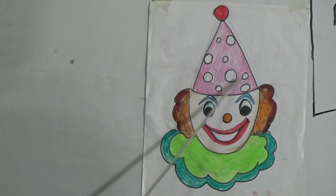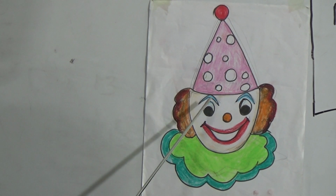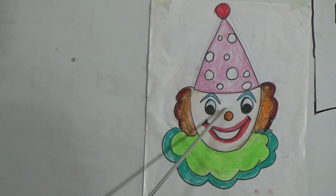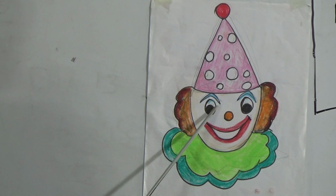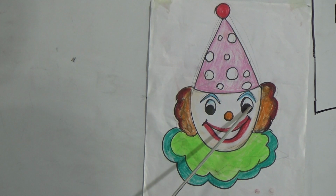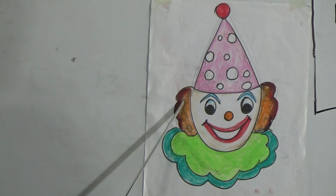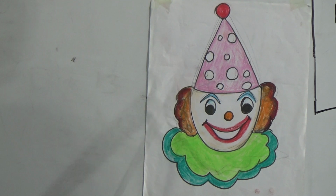Here I have used face color, that means cream color, and on the eyebrows I have used blue color, and on the eye I have left the white space and fill this portion by black color. On the hair I have used orange, brown and deep brown also. And in the mouth I have used here red color. On the nose I have used here orange color. In the collar I have used lemon green and ocean green.